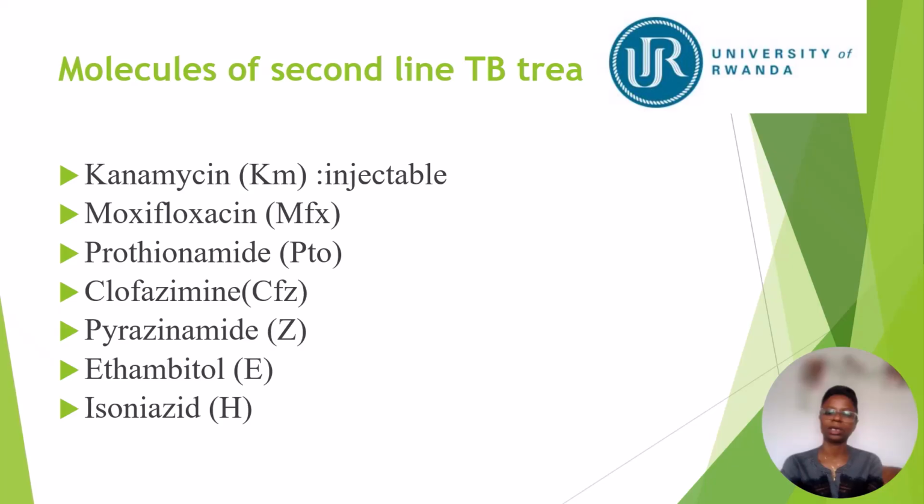When we say PM, it is kanamycin, and kanamycin is an injectable drug. There is also moxifloxacin, there is also prothionamide, there is also clofazimine, there is also pyrazinamide, ethambutol, and isoniazid. As you see, we have 3 molecules of the first line which are also used in multi-resistant TB.